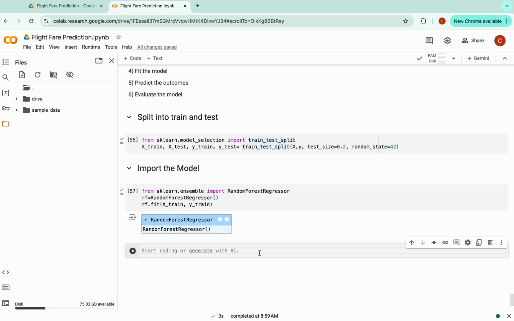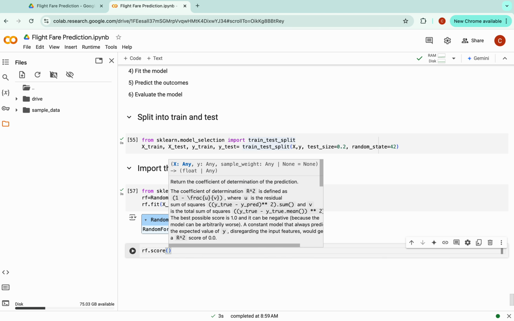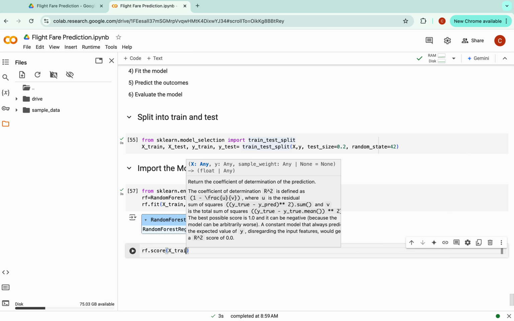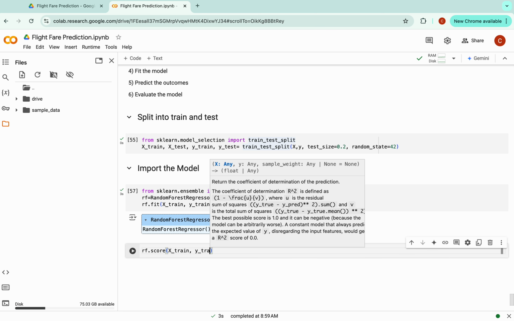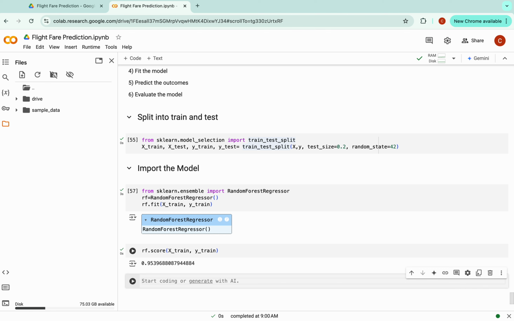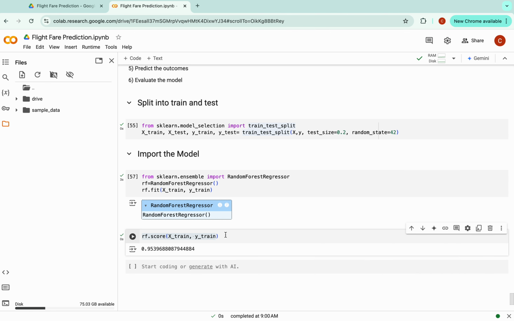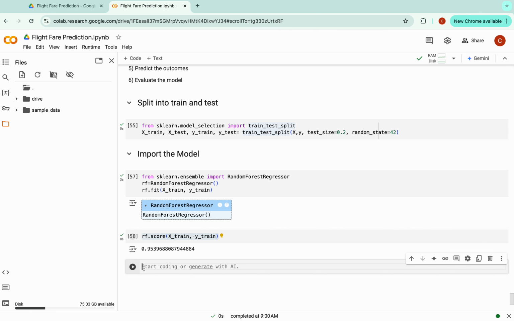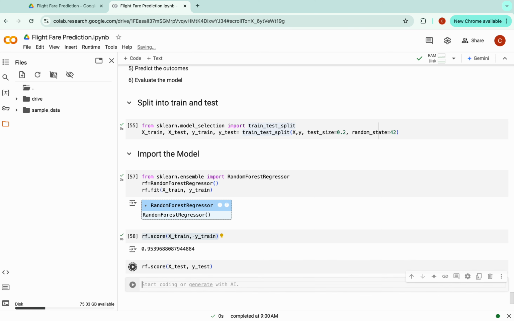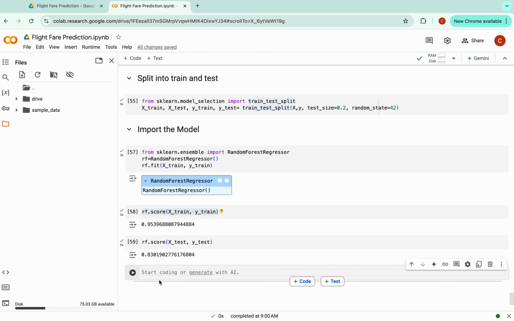Now we will check the score. rf dot score x_train. So we are getting it as 95% on train data. Let us check this on test data also. Here we are getting an accuracy of 83%.